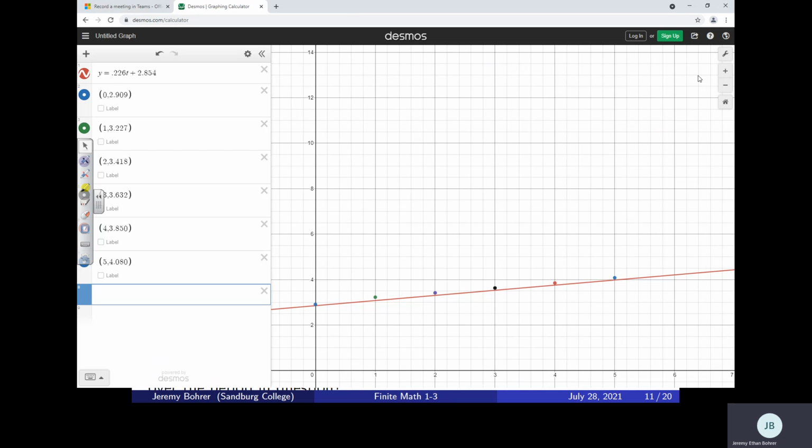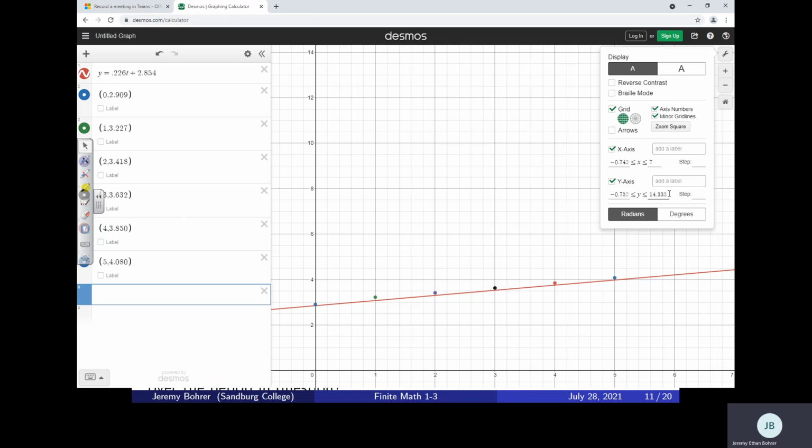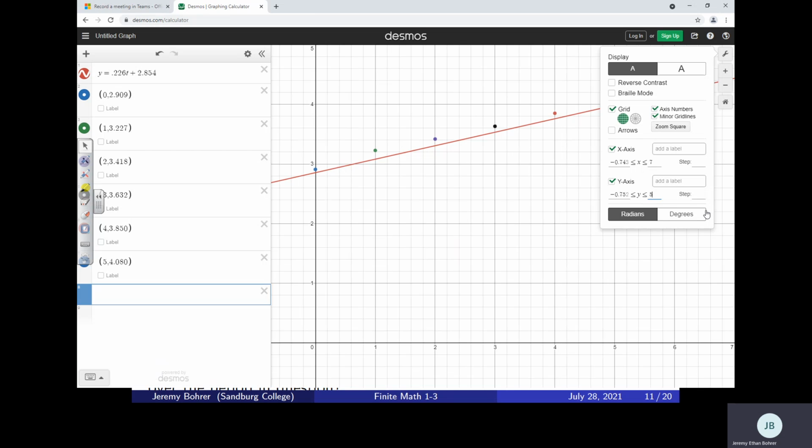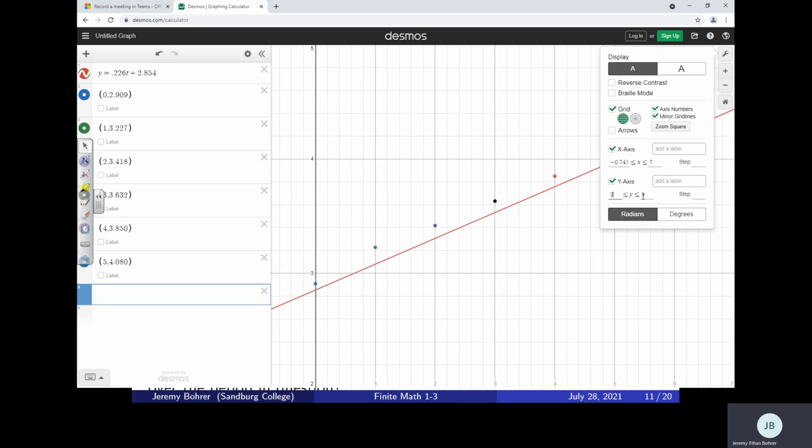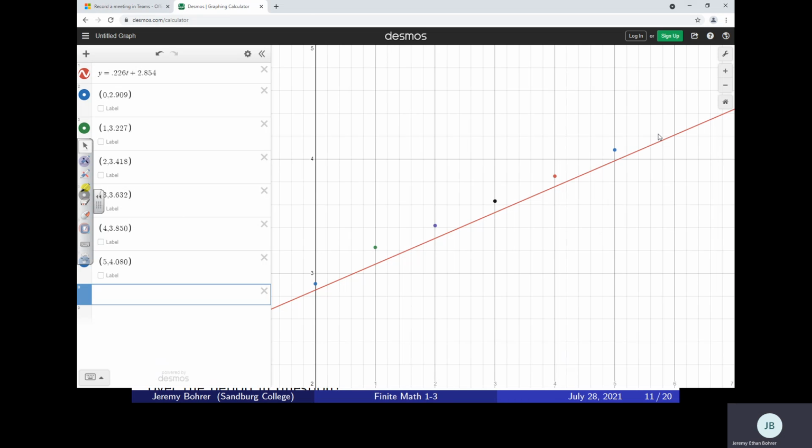And I can even make this a little nicer to look at by changing this to say 5, and make that one say 2. Okay. So there we go, we've got a nice graph to look at here. And we can see here that every single one of these points is a bit above the line. And that kind of doesn't bode well for this equation because it clearly hasn't used any of the points to calculate the formula for this line, but we're not going to worry about that right now.